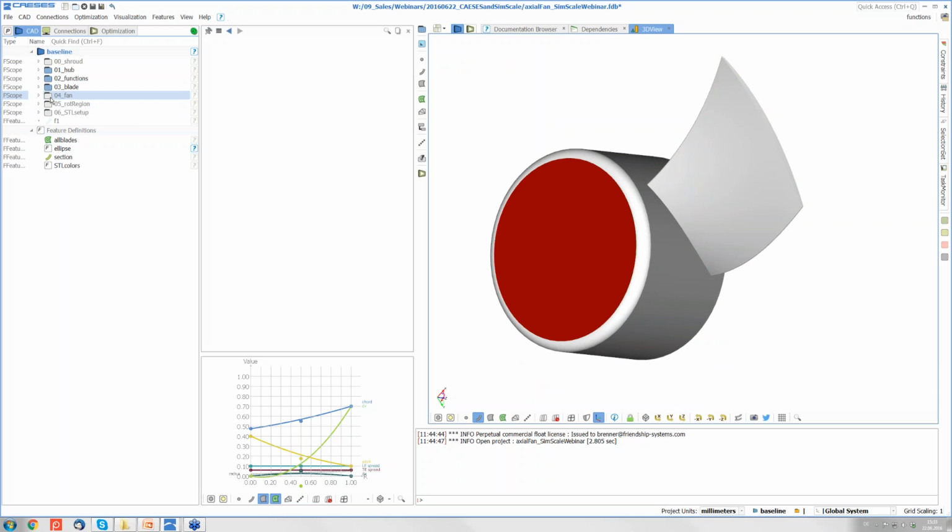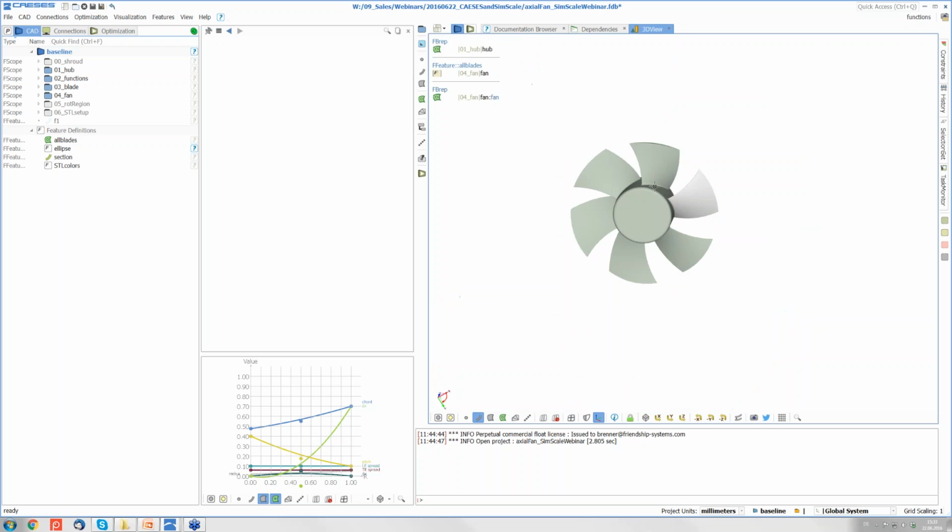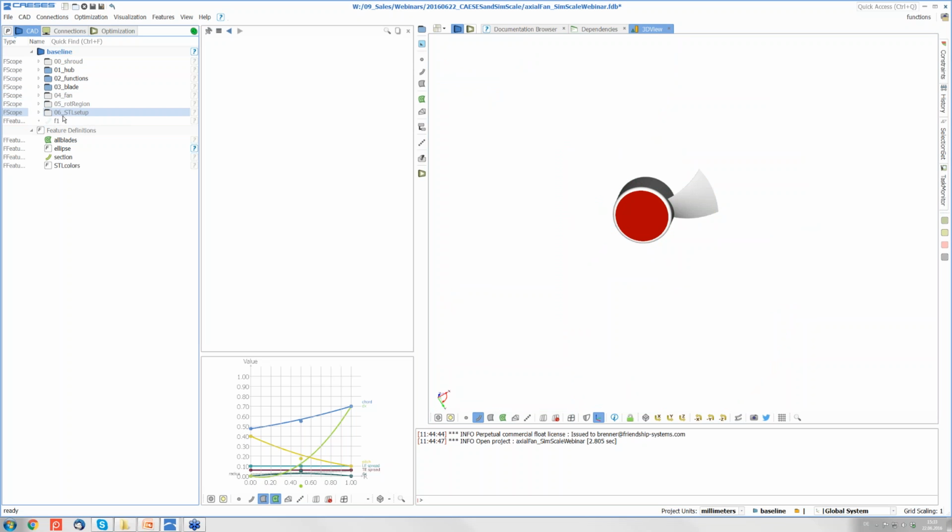Another thing might be, you see this blade is swept in the rotation direction. In this direction we have a sweep in the blade, so maybe we can reduce the sweep a little bit. So these are three parameters that I thought we could change.